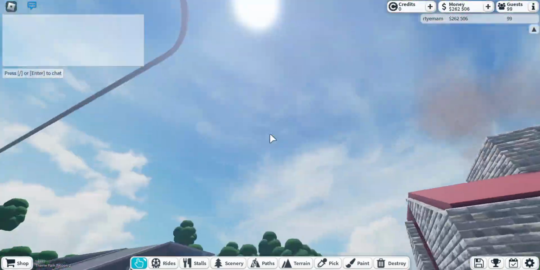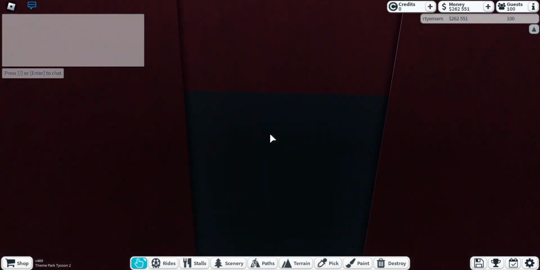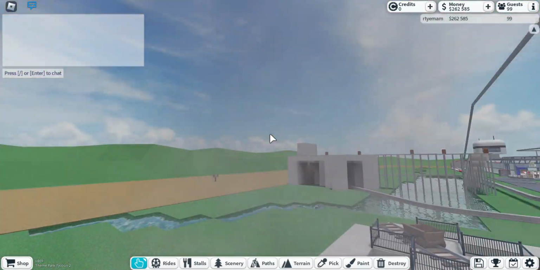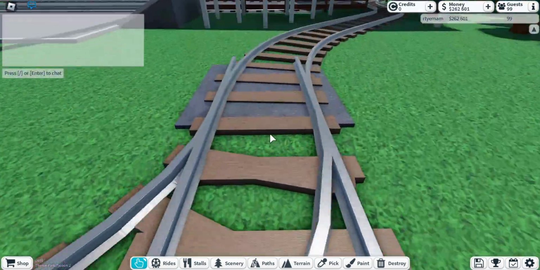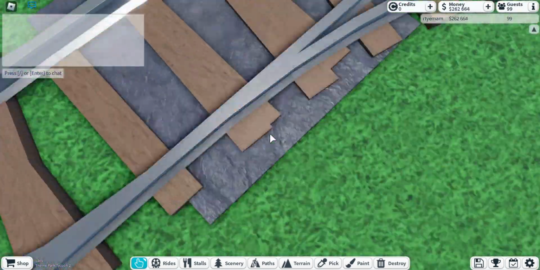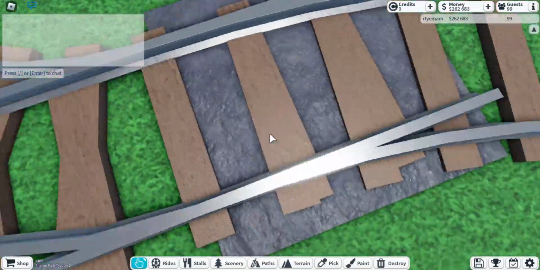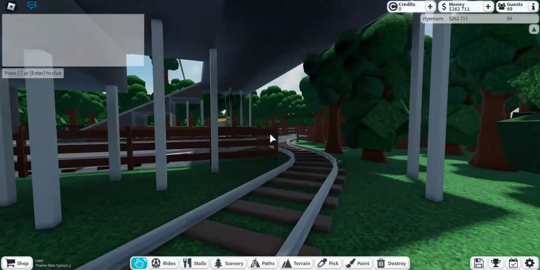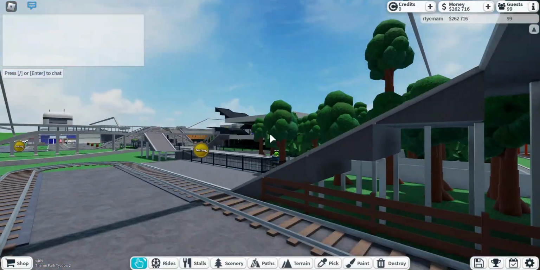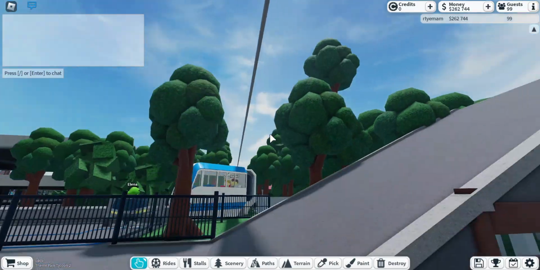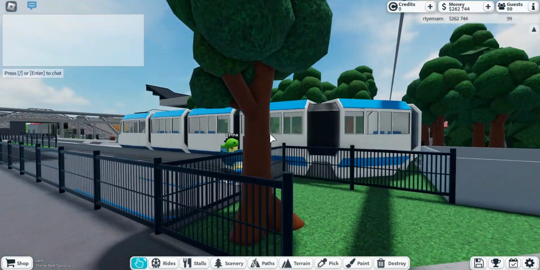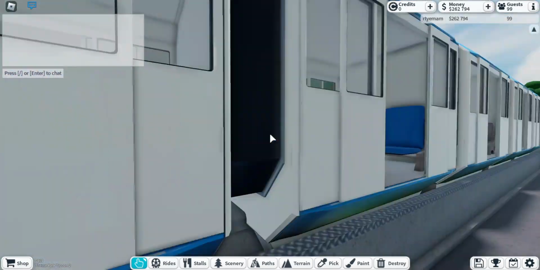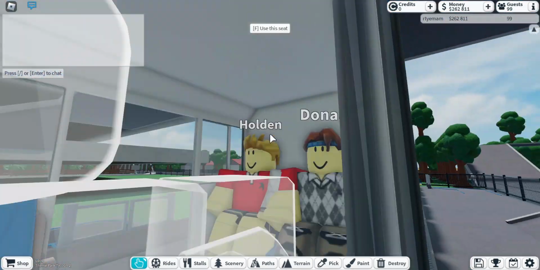The depot I really like. I made this turntable with a derailed wagon on it. Don't know why, but oh well. Engine shed, I've also put a smoke emitter in up there, so smoke will rise up. Still don't know what about this. I need to delete that. Oh well, whatever. If it works, it works.